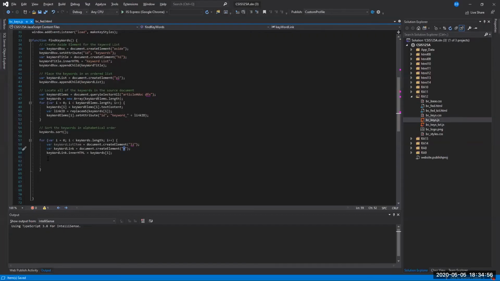So right here, just creating that new variable they asked us to create, linkID. Notice that both I and D are capitalized in that case. And then we're running it through replace white space. We're passing it the current value of the element that's in the keywords array.